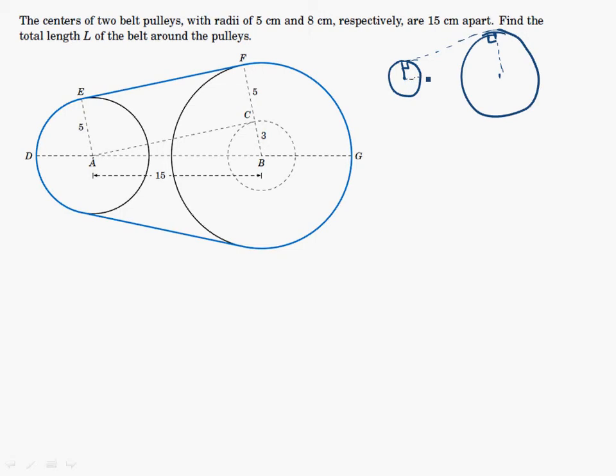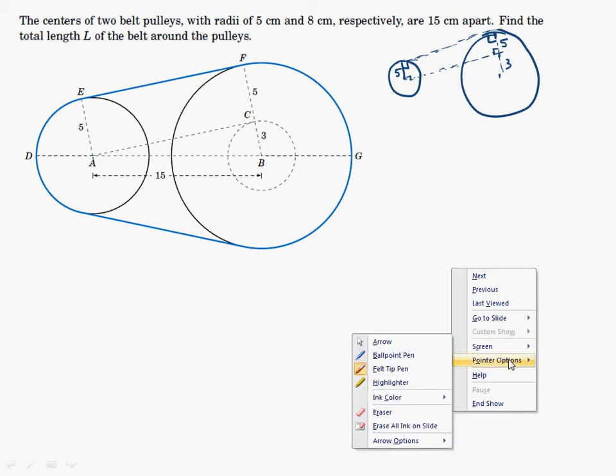So if you make a line that's parallel to the line over here, then you force this to be a rectangle, right? Yes. Okay. Well, if this one's 5, then how much does this one have to be? Well, then how much does that leave you for your radius here? 3. And that's where it came from. Does that make more sense now? Okay, so this is why they drew a dotted rectangle in the middle, so that we would have a rectangle there, and that's going to help us find some other stuff.